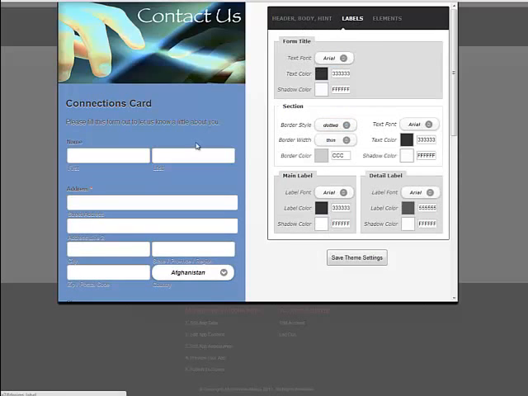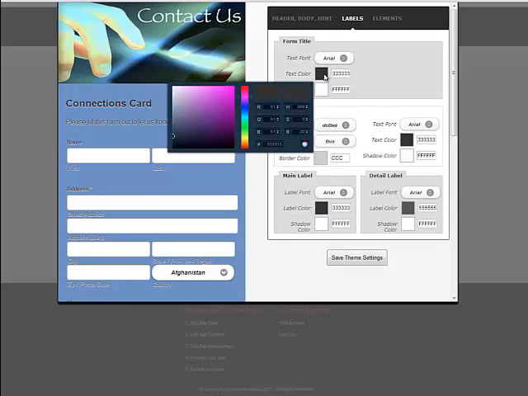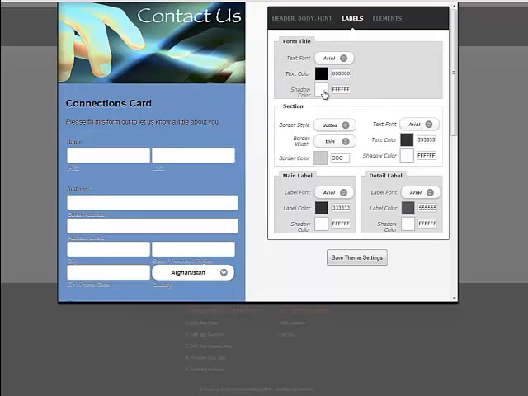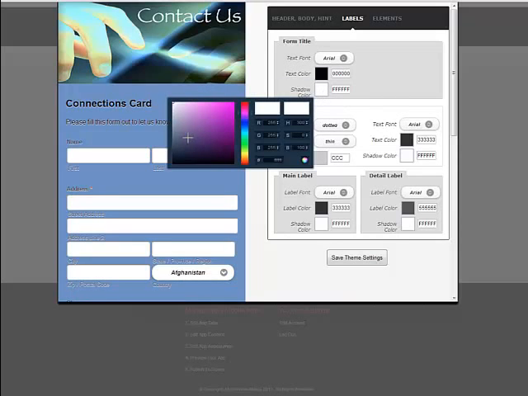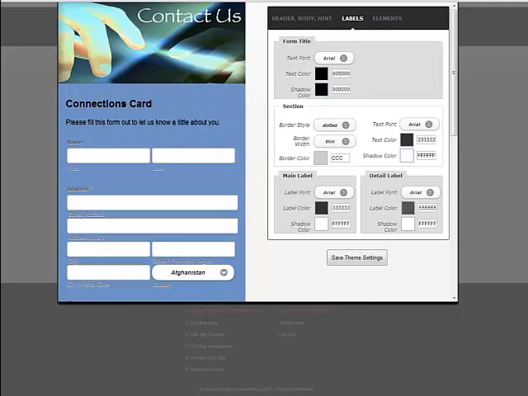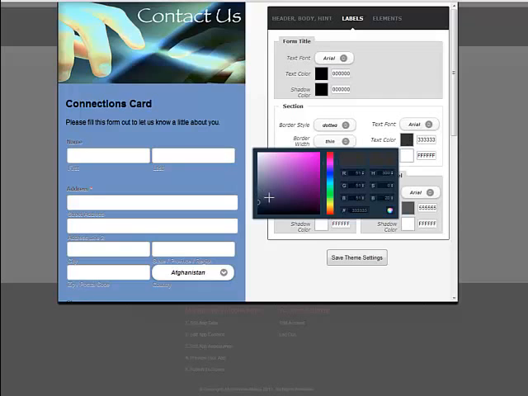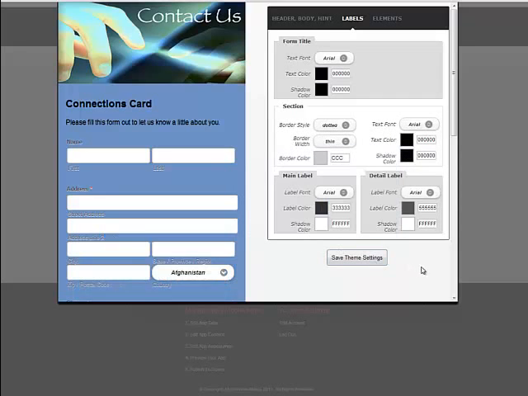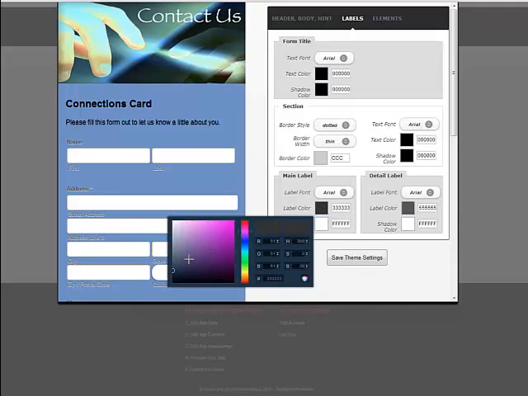Alright, so we'll go into the labels down below. Change that to black. And I like to change the shadow color to black as well. As you can see now, those show up a lot better. So text color is black. Shadow color is black. And I do that pretty much throughout.